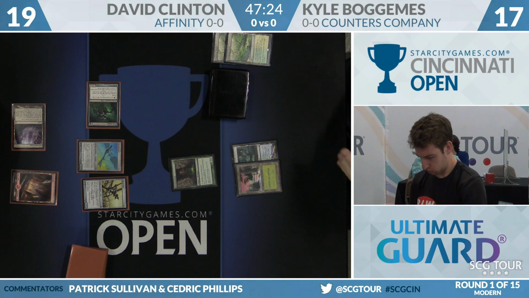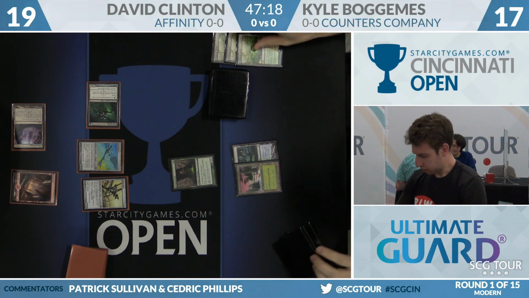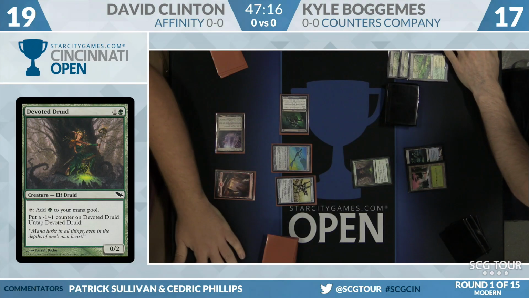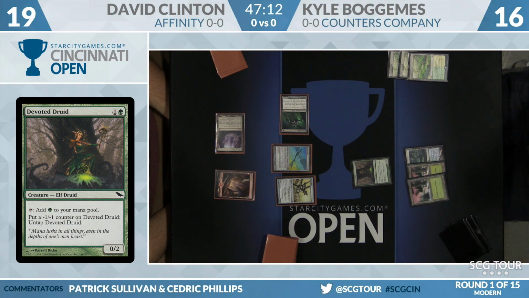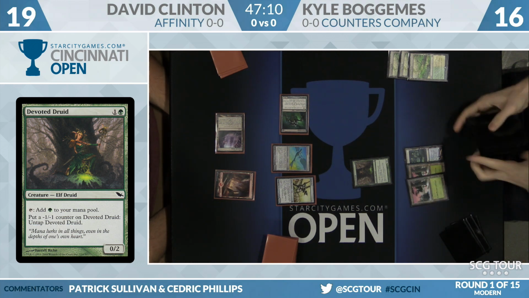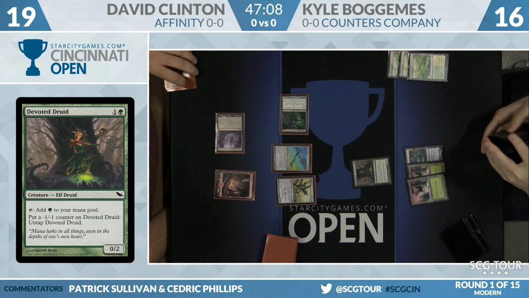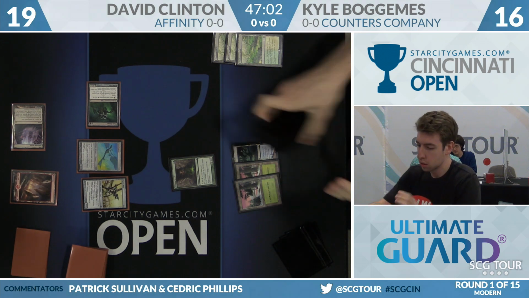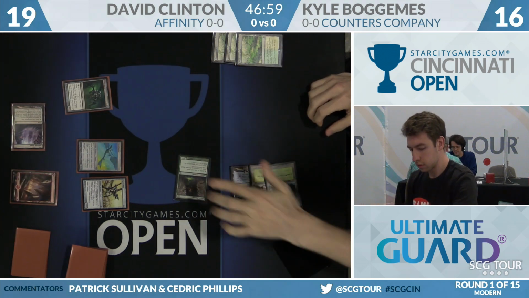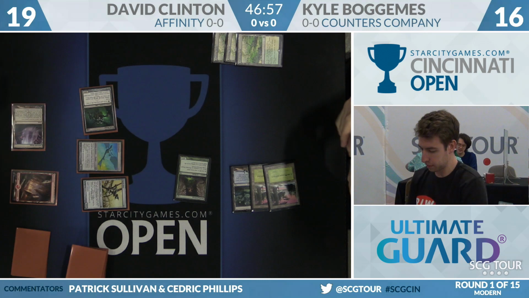But Kyle's going to have access to the mana that Devoted Druid can generate, which is honestly 2 green mana because of the untap ability. We're not just going to call it 1. Kyle's going to sacrifice a third Windswept Heath here. He's going to fall down to 16, get another basic Forest. No white mana here for Boggemes just yet. And now here is 4 mana.